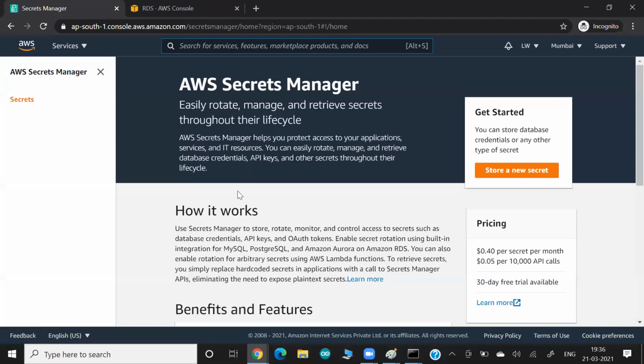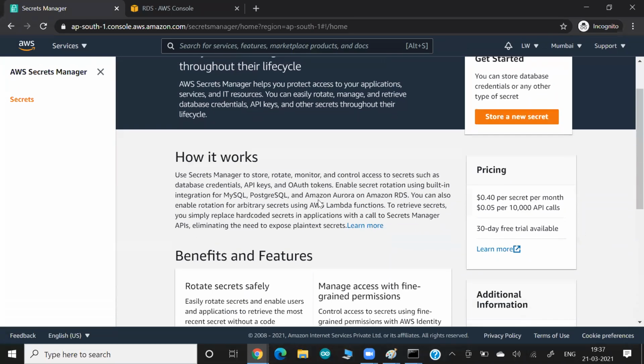So you want to manage and retrieve data, passwords, API keys. All these things you can manage. And a very interesting thing is they have a very tight integration with your RDS. Your RDS or any database has its own login and password, so they are very tightly integrated to those services. If you create a secret, they ask you which database password you want to store.